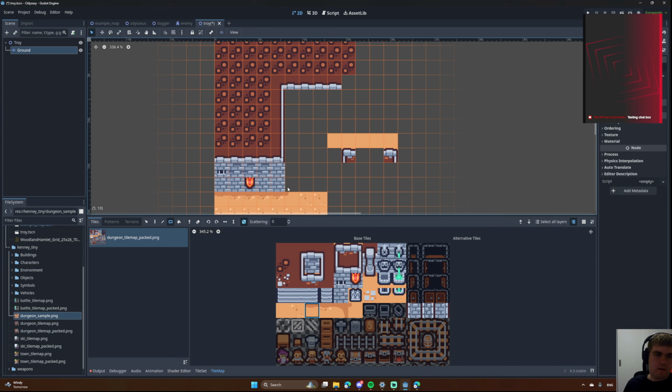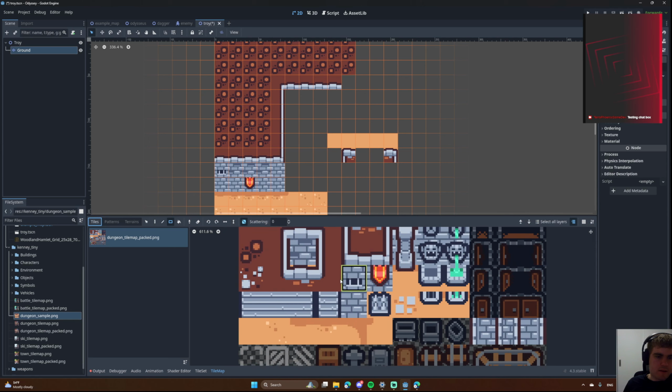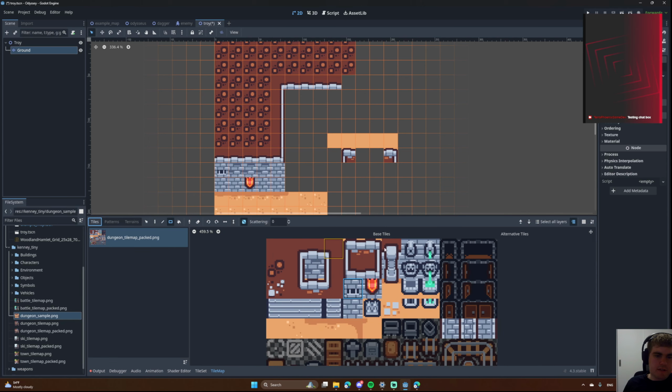Now that. Oh, these need to be rotated, don't they? Gotcha. Now, does this mean... What does this mean? So some of these can be rotated.